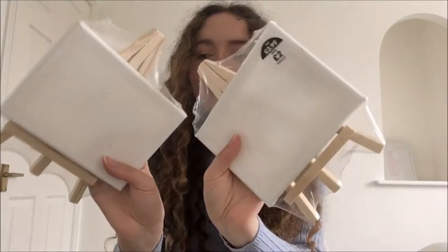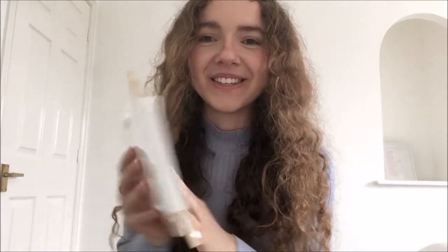The first thing in my huge box are these two mini canvases. They're the second smallest size that The Works sells. They come with their own easel, which is so cute. I think they'll be great for practising beginning painting with oil paints. It also works with acrylic paints as well. I guess you could give drawing on canvas a go too. They're only £2 — they're meant to be £4 and they're £2 because The Works is amazing.